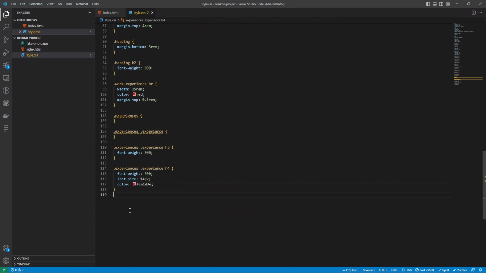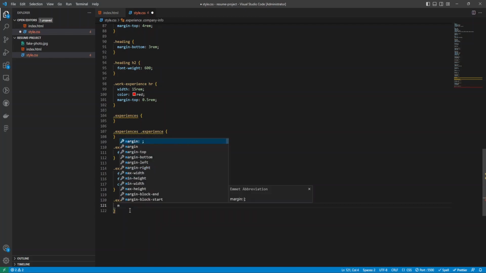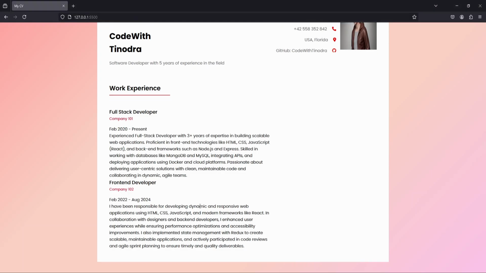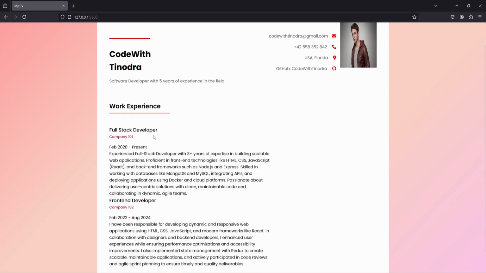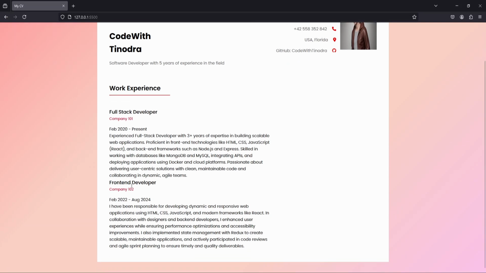Back to our experience and company info, we're going to give it a margin bottom of 1 rem. Okay, this is our expected output.